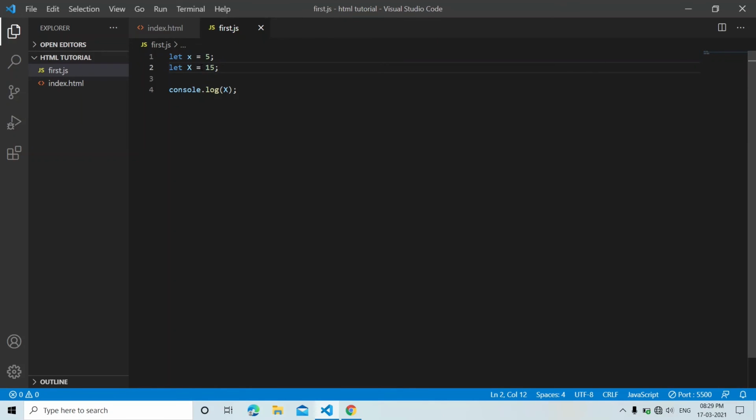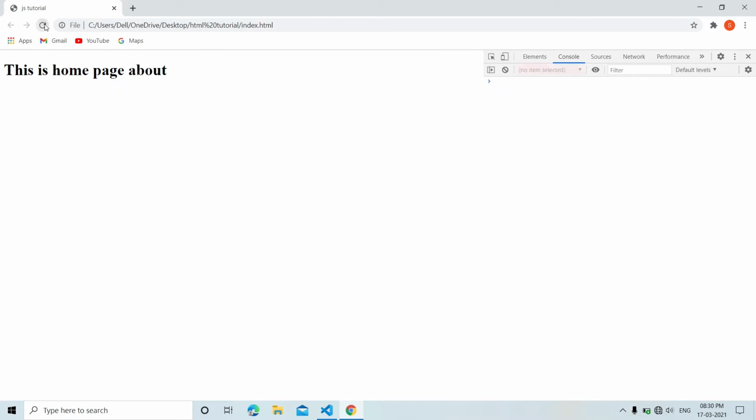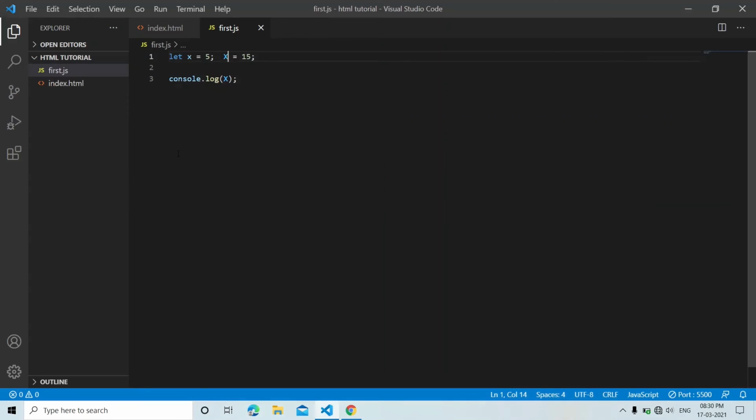Also, you can declare variables in one line with multiple statements. Declare one variable and give two statements. The semicolon separates the different statements. If we give only this type of declaration, it shows undefined, because we declared only a variable.